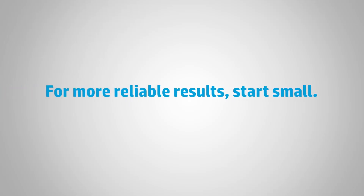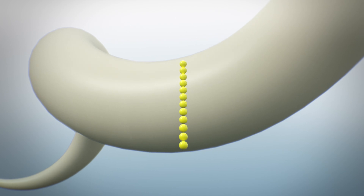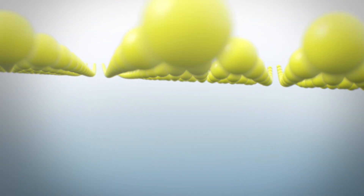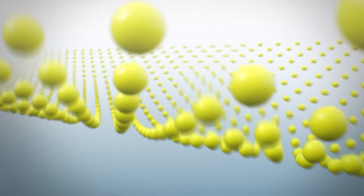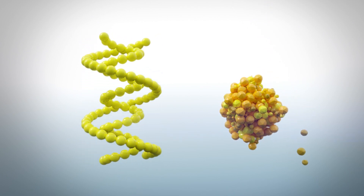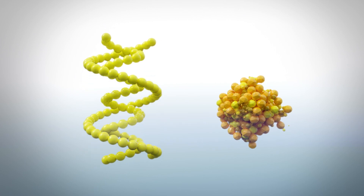HP printing science starts with the little things, with over a trillion toner particles one-twelfth the width of a human hair. The scale is tiny, but the effects are huge. HP achieves amazing consistency of size, shape, and performance by growing particles around wax cores, adding a soft colored layer, and durable colored shell. Shortcut this recipe like bargain toners do, and all those particles won't flow smoothly. They may stick together, which can stick you with higher maintenance and reprinting costs.